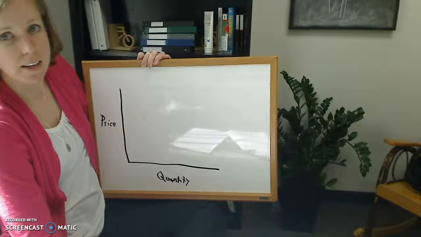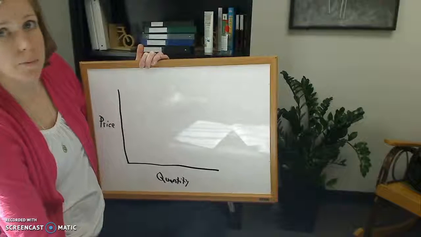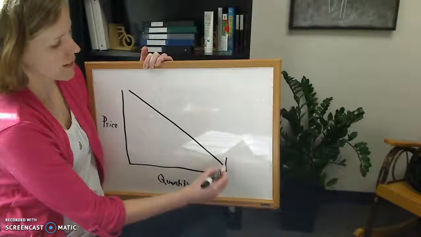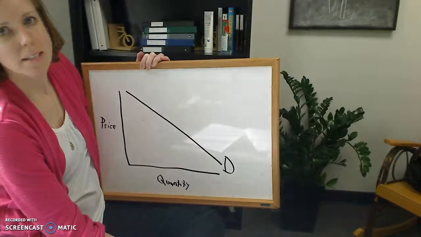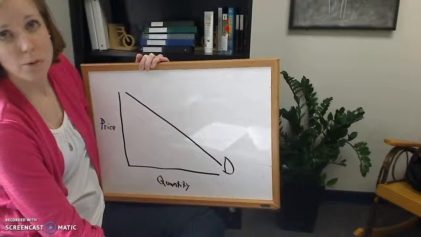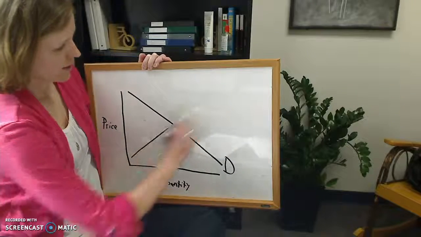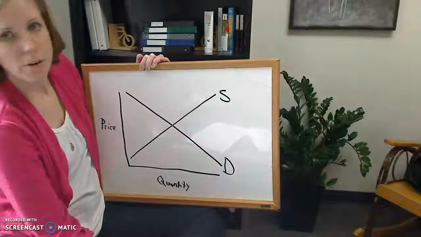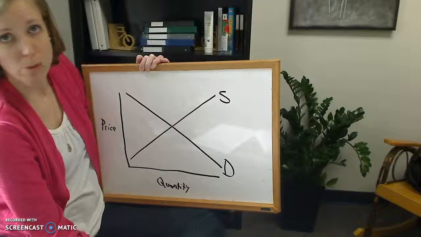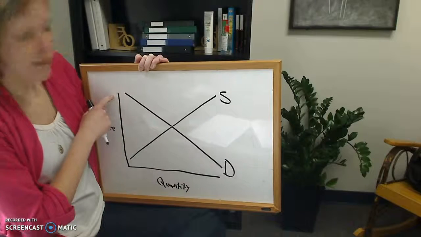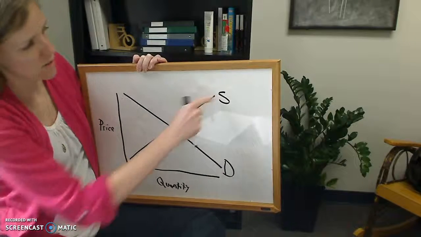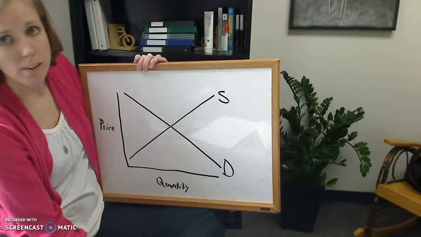So we understand as consumers that when we have a high price for something, we don't demand a lot of it. So the downward slope of the demand curve makes sense. We say demand down. When we talk about the supply curve, now we have to start thinking like producers. We say sunny side up to get the upward shape of our supply curve. And this makes sense when we truly think about the producer mindset. As the price of an item increases, we want to get in that market. We want to sell more. And this causes the shape of the supply curve to curve upward like this.